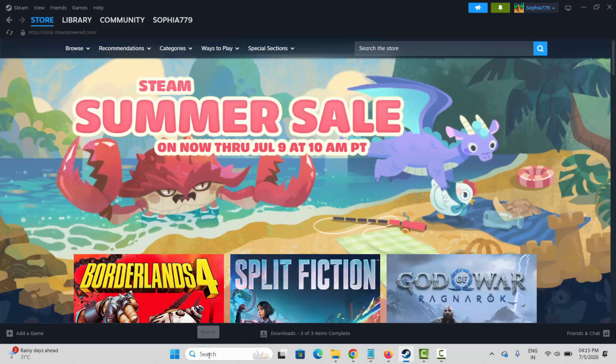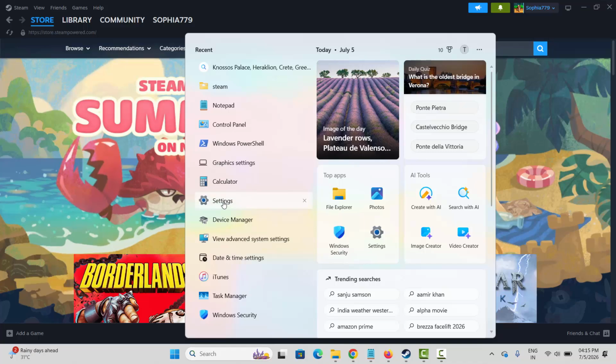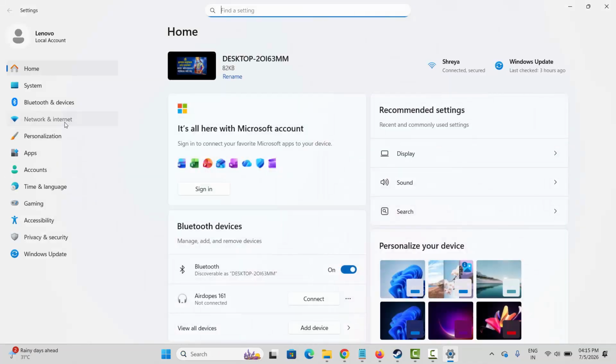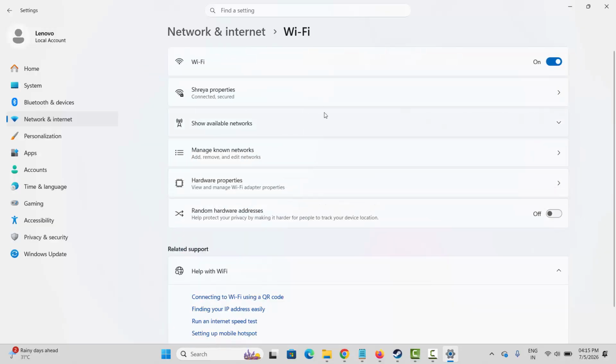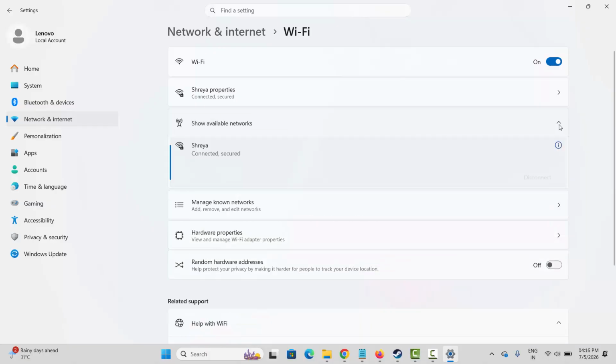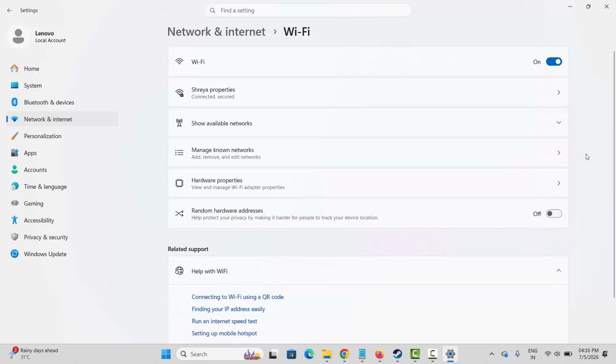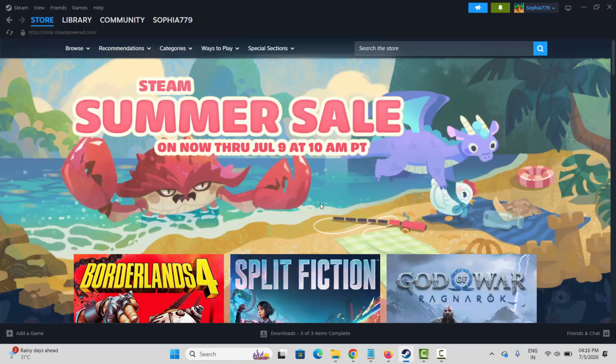You can also go to the search option. Now search for settings over here. After that click on network and internet, go to your Wi-Fi or mobile data, check for another or change some other properties or change to some other network. You can disconnect the previous one and enable another one, and after that check if the internet connection is resolved and the problem is solved or not.